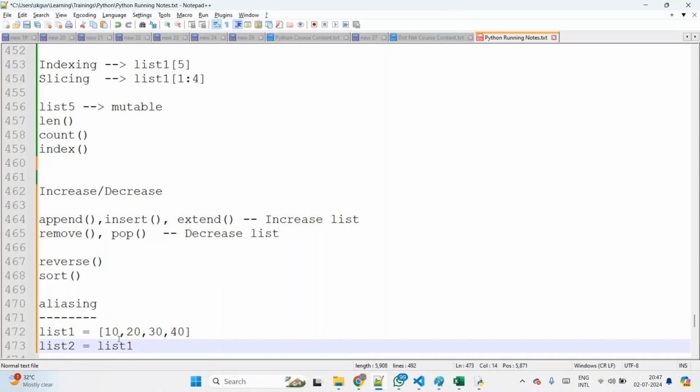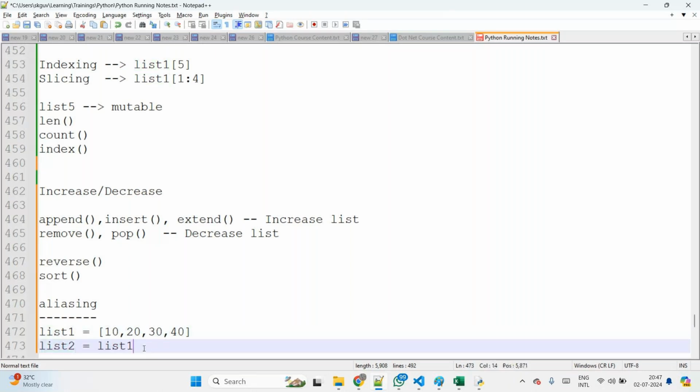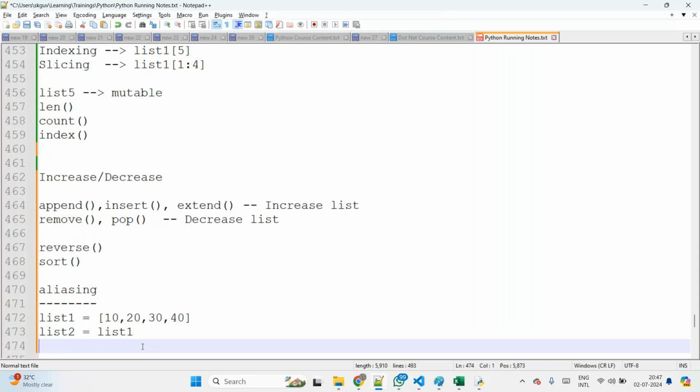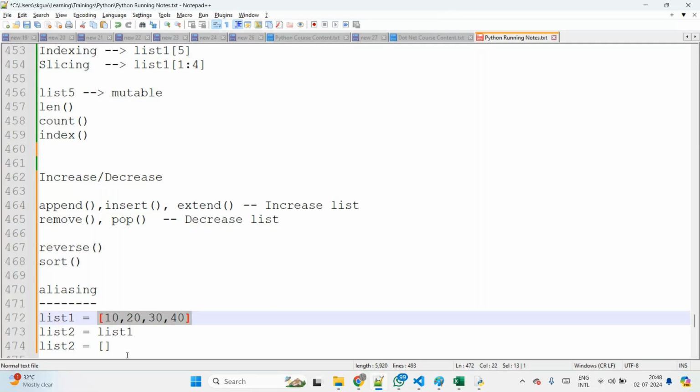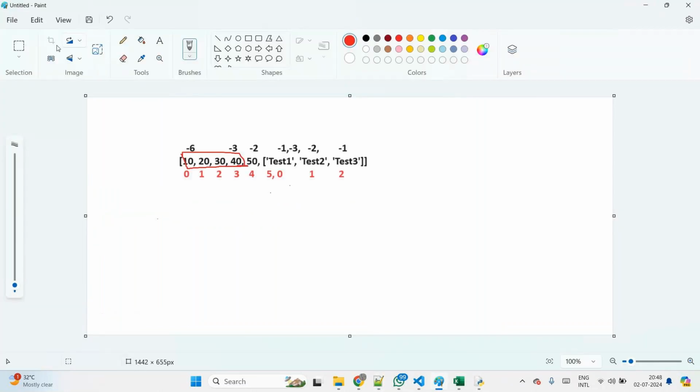So list 1 values I am assigning to list 2. So how will it assign? If you print list 2, what values can you see? Same, right? Whatever values you have in list 1, the same values you can see in list 2 also. In the background, what happens?